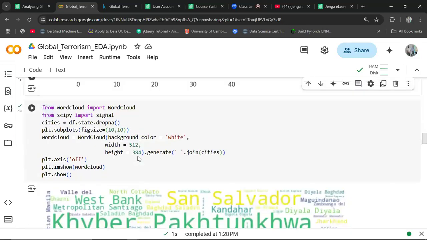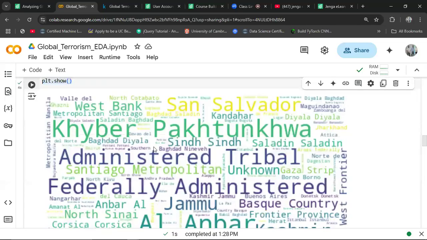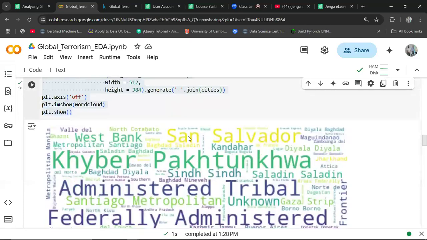From there, we want to draw a word cloud in such a way that we want to pass cities that had the most significant attacks recently here. So we want to take the cities that we have, and then we draw it in a word cloud. By doing this, we're actually seeing that these are the cities that have been experiencing a lot of attacks. For example, a city like San Salvador, we have West Bank in Palestine.